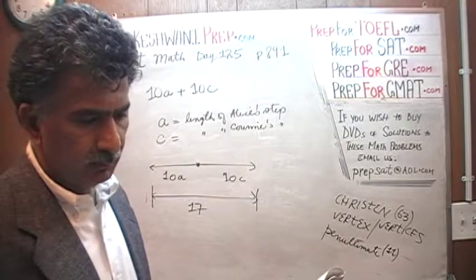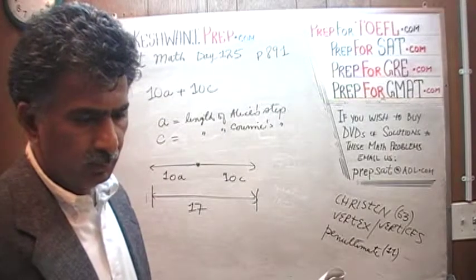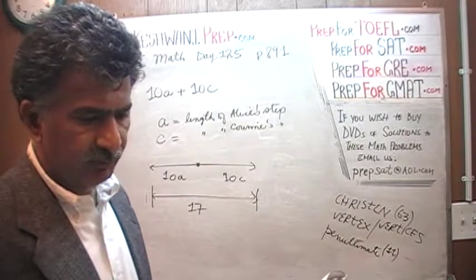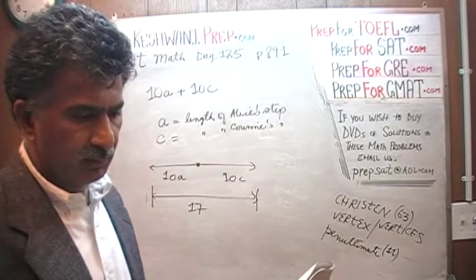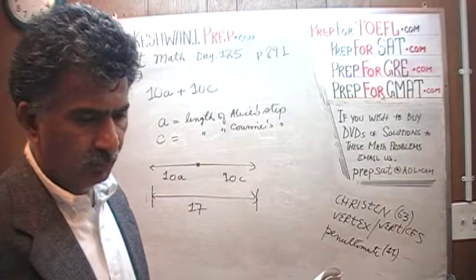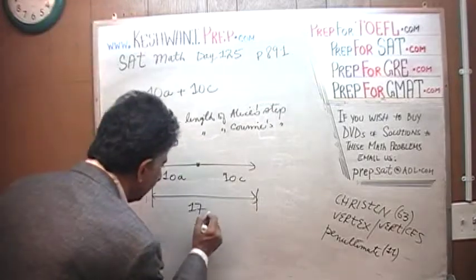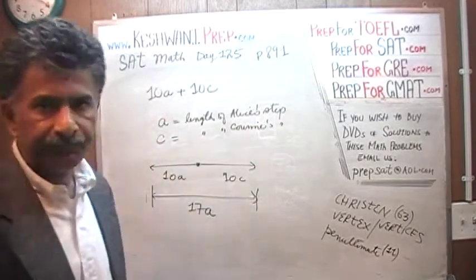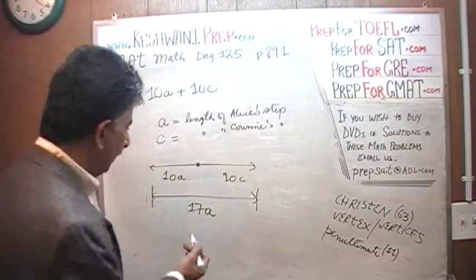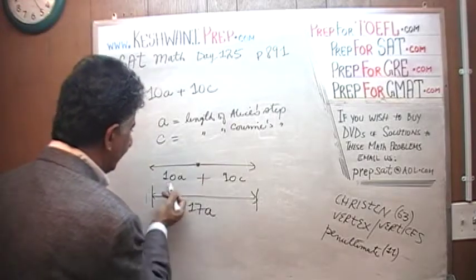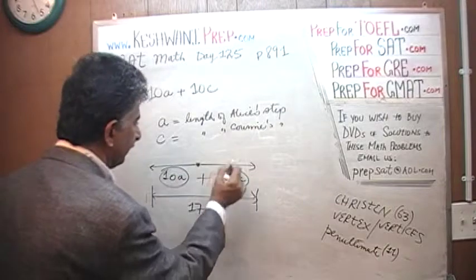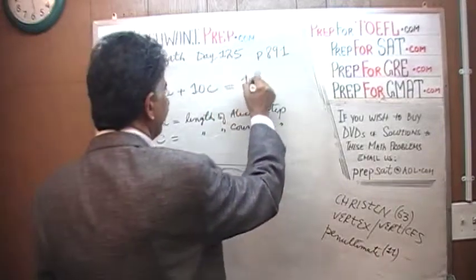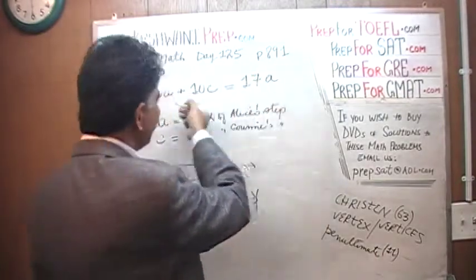And they each take 10 steps in opposite directions away from each other and stop. Alice then turns around and walks towards Corinne. So it is Alice who is walking. So 17 of Alice's steps are the same distance as 10 of Alice's steps plus the 10 of Corinne's steps. That's it, that's your equation.